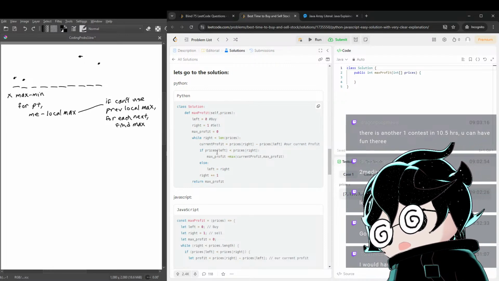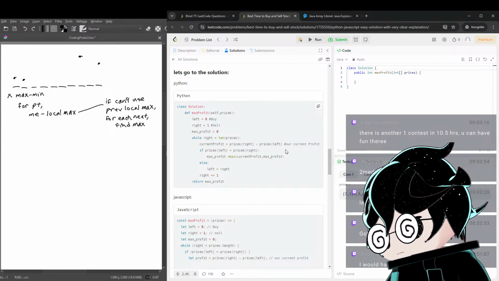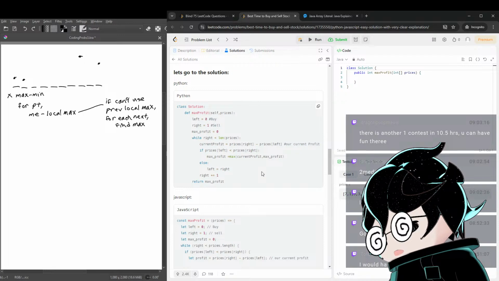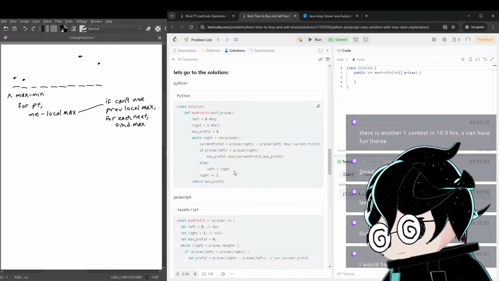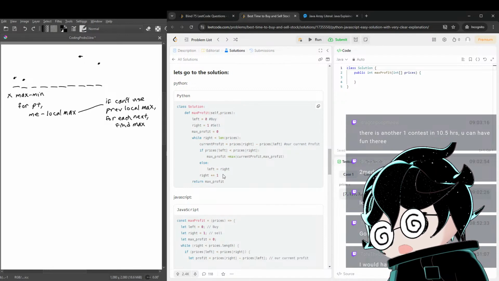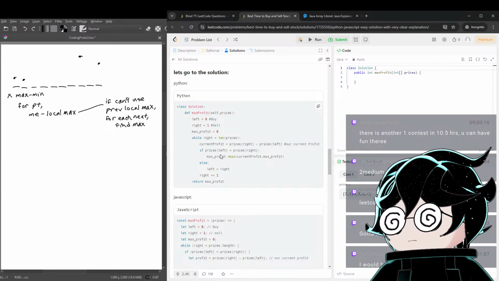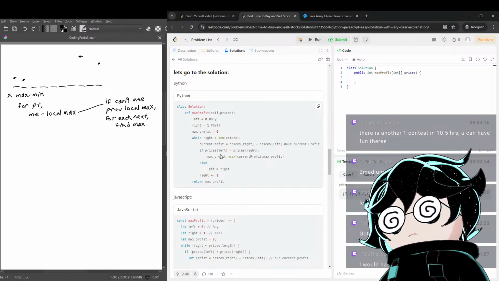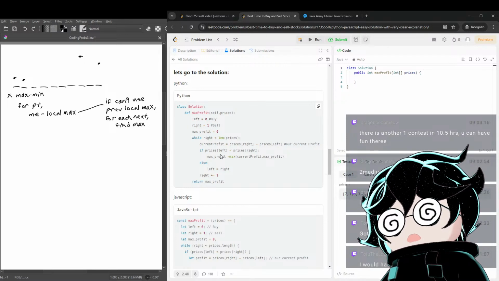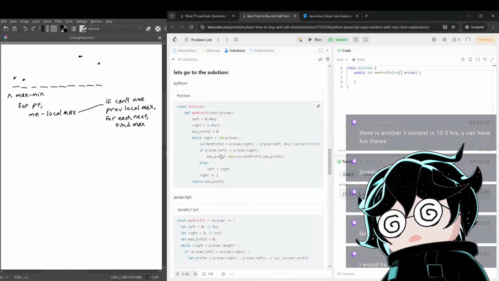If prices left is less than prices right, max profit is equal to max, else left equals right. Right plus equals 1. So if my buy price is greater than my sell price, then don't even consider it, right? Set left equal to right.